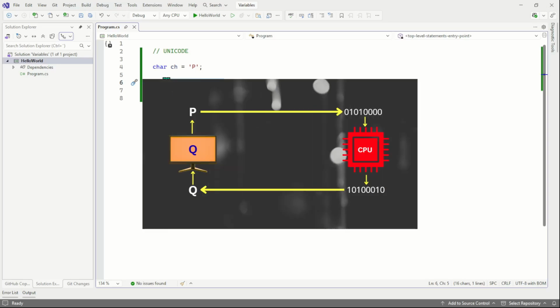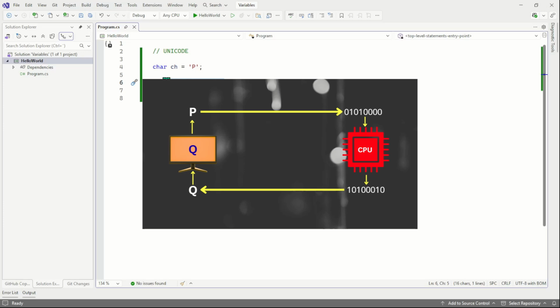Now, coming back to our discussion, where do we have the involvement of Unicode in this entire process? If you don't get it, let me tell you. Ask yourself a question. How did our computers find out the binary code of the characters? For example, the binary of the letter P is 01010000. The binary of the letter Q is 01010001. So how do our computers know the uppercase letter P is always converted to 01010000, and the binary 01010001 will always display uppercase letter Q?